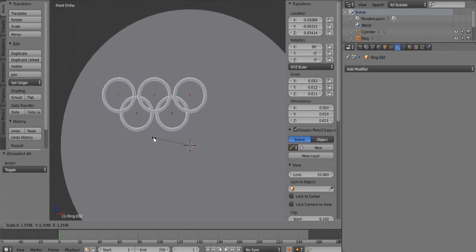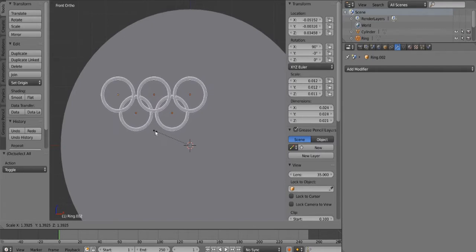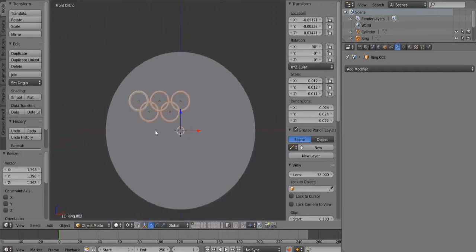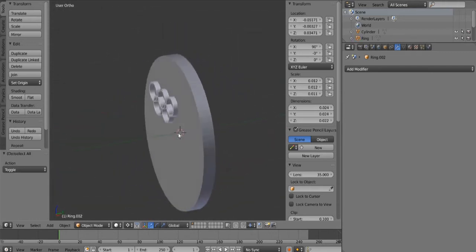I'm going to approximate this because I don't know the actual dimensions or the actual spots of the rings on the medal. By looking at the image, it seems like the rings are approximately this size right here.